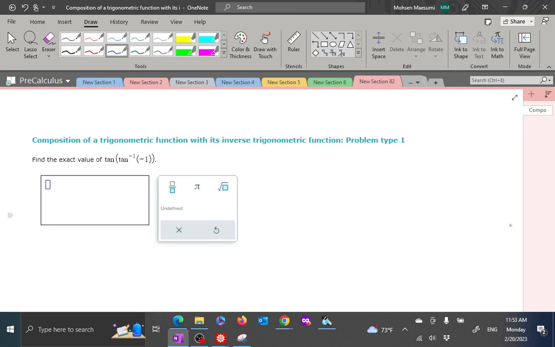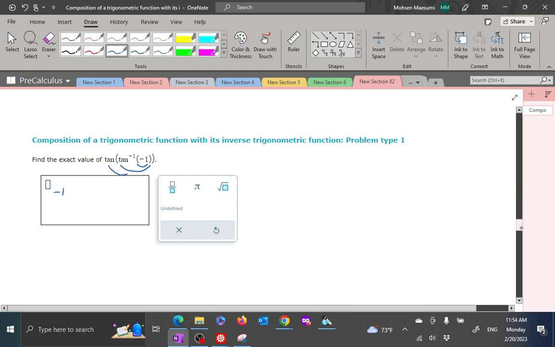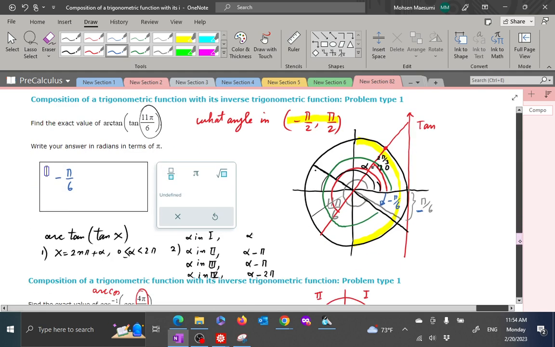Tangent of arctangent of -1. Again, here is some number. This is the angle whose tangent is -1. And then we are asking what's the tangent of that angle? Well, it's going to be -1. So when the outside function is our trig function, we got it easy in these problems. What else do we have here?